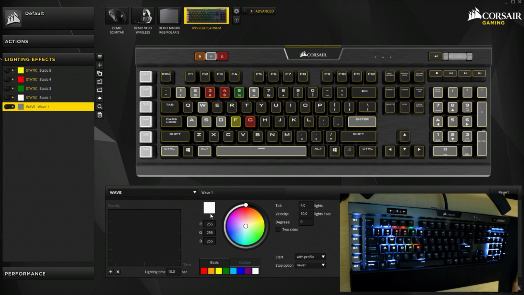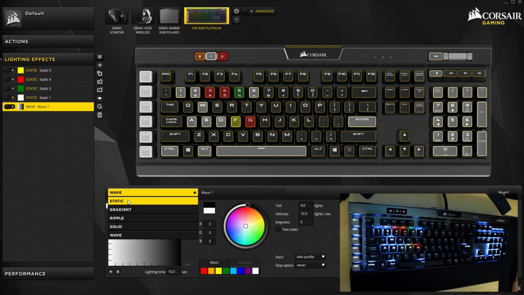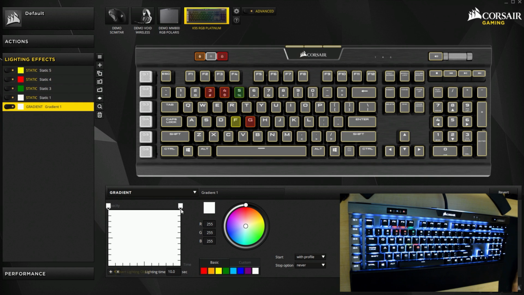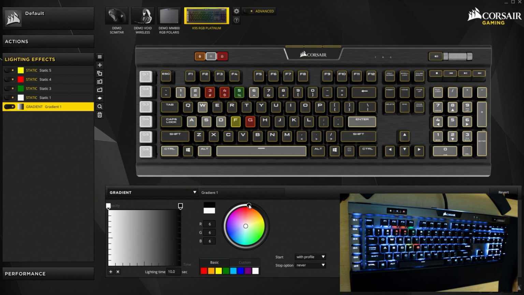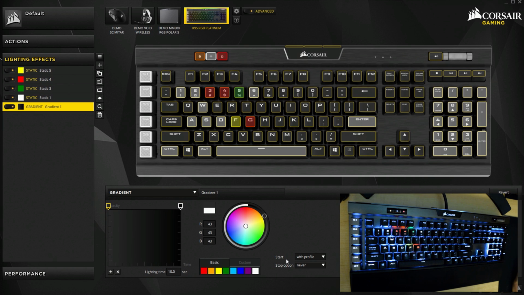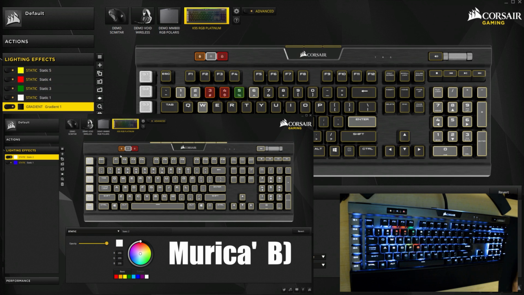So you can do a lot of different customization. You can make it wave in the background. And this is another way you can make it pulsate. So just change the brightness from the other one. Oh, yep, my bad. So you can have a gradient, and if you just want to have it pulse in between, you think it's cool, then adjust the different colors. So I'm going to make this one pretty much black. And then because I don't want them all to be so well lit, I'll do it like this. So that way it's kind of breathing. And when you're pretty much just watching, then you can freely adjust it here and there.